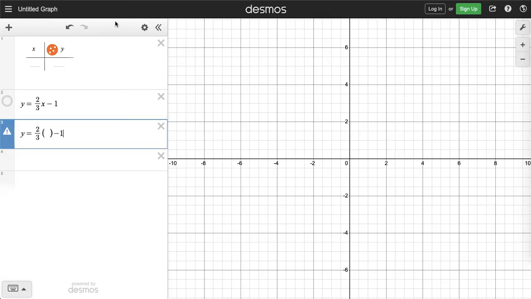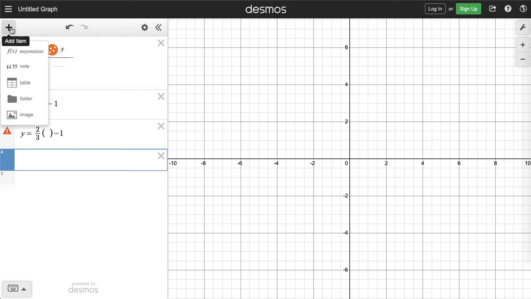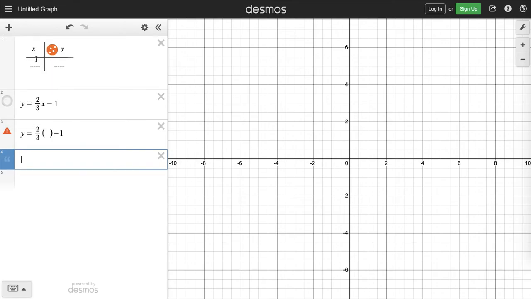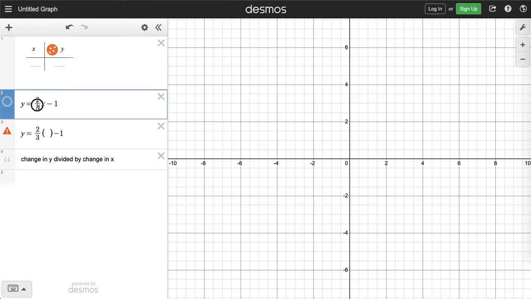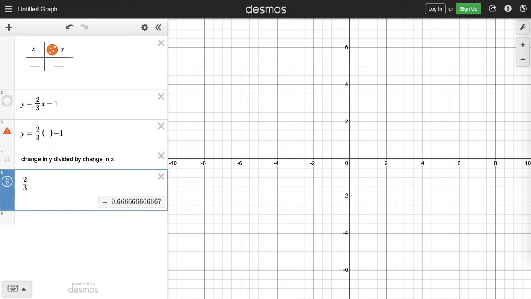I'm just going to do a couple with fractions here to just show you how it changes. So as a reminder, we are looking at our slope is our change in y divided by change in x. So looking at this slope here, I have 2/3. It's 2 over 3. This means as I move to the right 3, I move up 2. So this one has a very different slope.